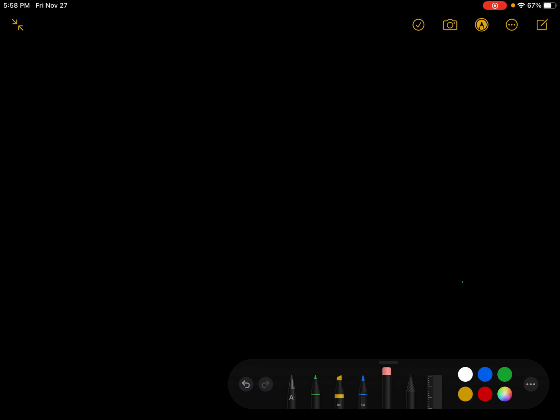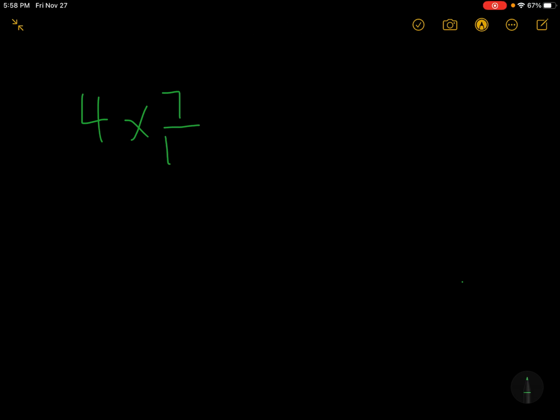Here we go. The first one has you trying to find what 4 times 7 over 10 is. In order to do that, we would write our whole number 4 as a part of our fraction. The first way that you could do this is to do a little bit of cancellation to find some number that will divide evenly into something in your numerator and something in your denominator. And in this case, there is a number.